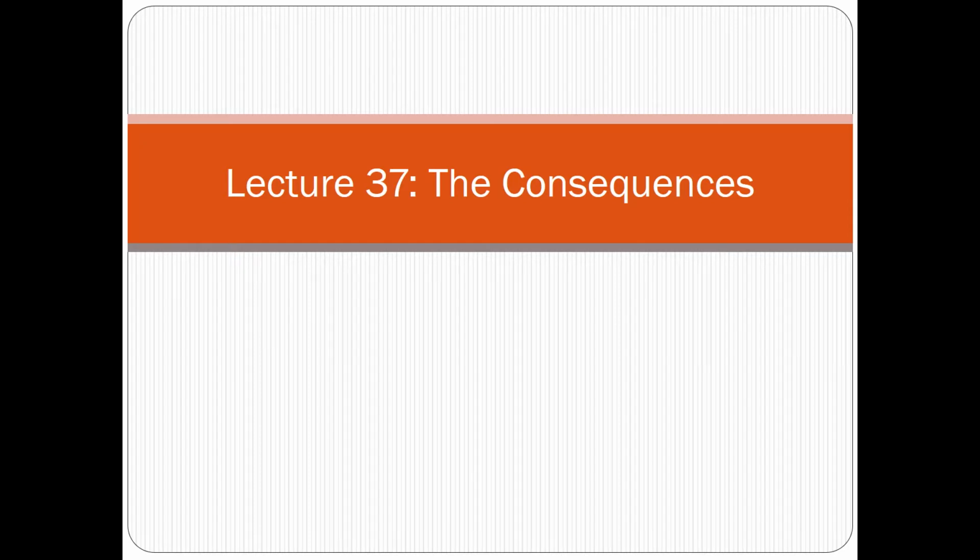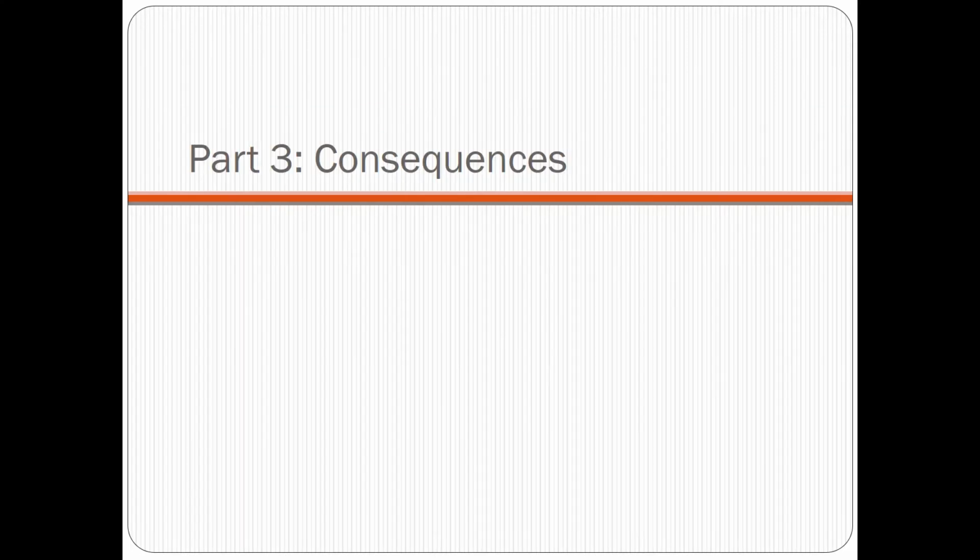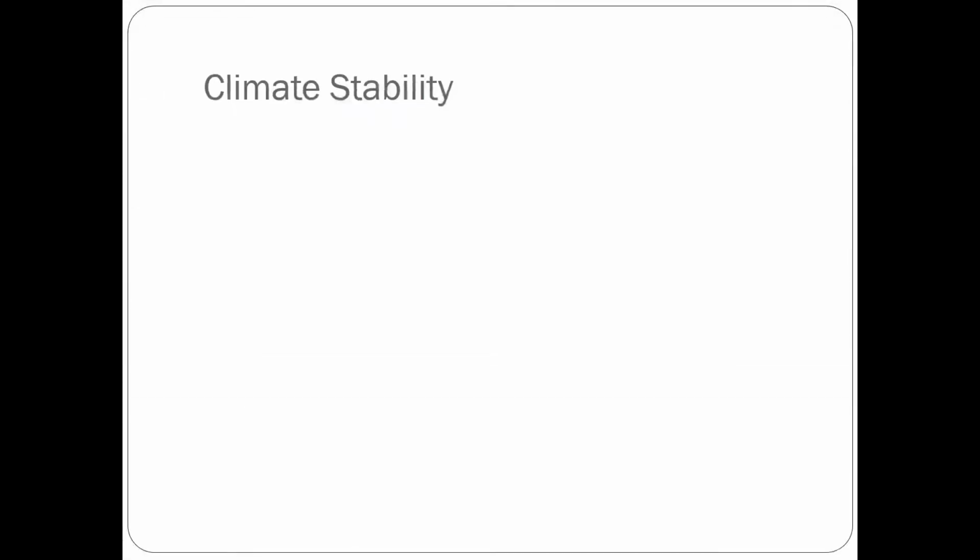And so I'm going to unpack in the next 20 to 30 minutes just a few of the consequences of climate change. And yet, there are many, many more that I could cover, but again, we only have a finite amount of time. So let's jump in. So what are some of these consequences? Well, the first issue has to do with what's called stability.